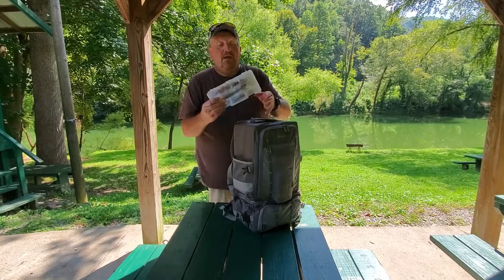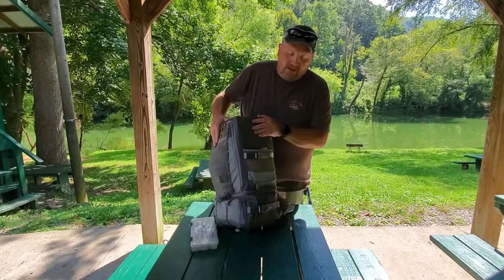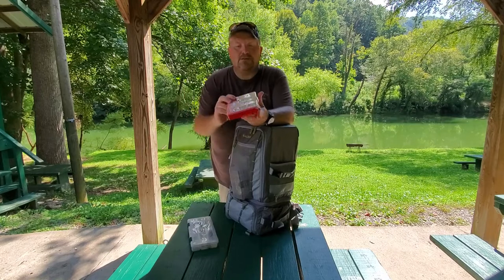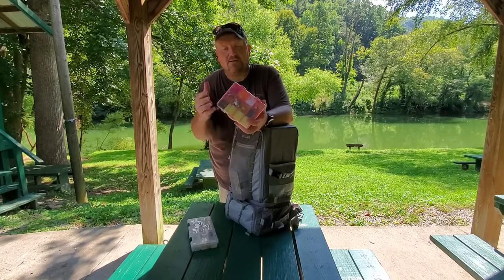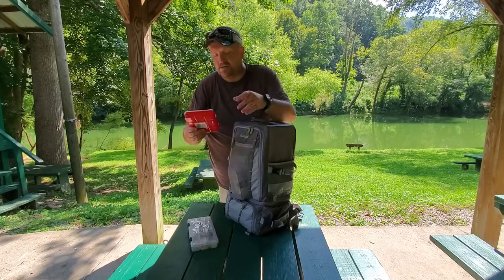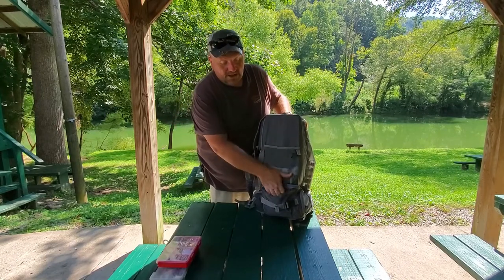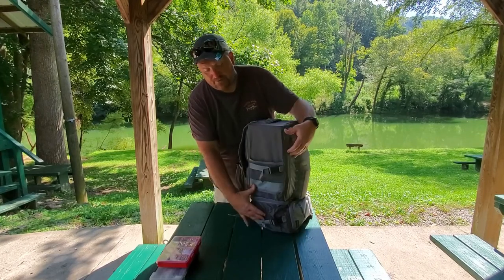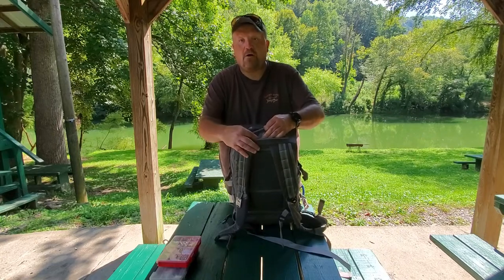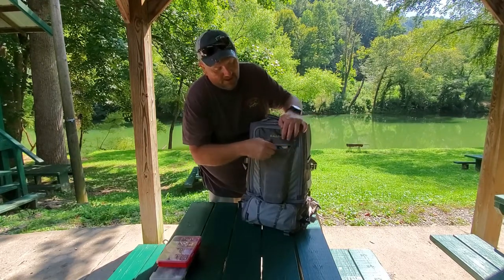On the side here I've got my spoons and my homemade hair jigs — like when I'm fishing below Wolf Creek down in Kentucky. On the same size pocket on the other side, I've got all my pan fishing stuff: jig heads, hair jigs, Popeye jigs, crappie, bluegill, tubes — whatever I'm going to be fishing for in panfish. Over here if you're going to be trap fishing and you've got your tubes for your rods, you can fit them right in here with latches that adjust to secure them on each side. Right up here you've got a zipper with a soft cloth pocket where you can put your car keys or your cell phone.